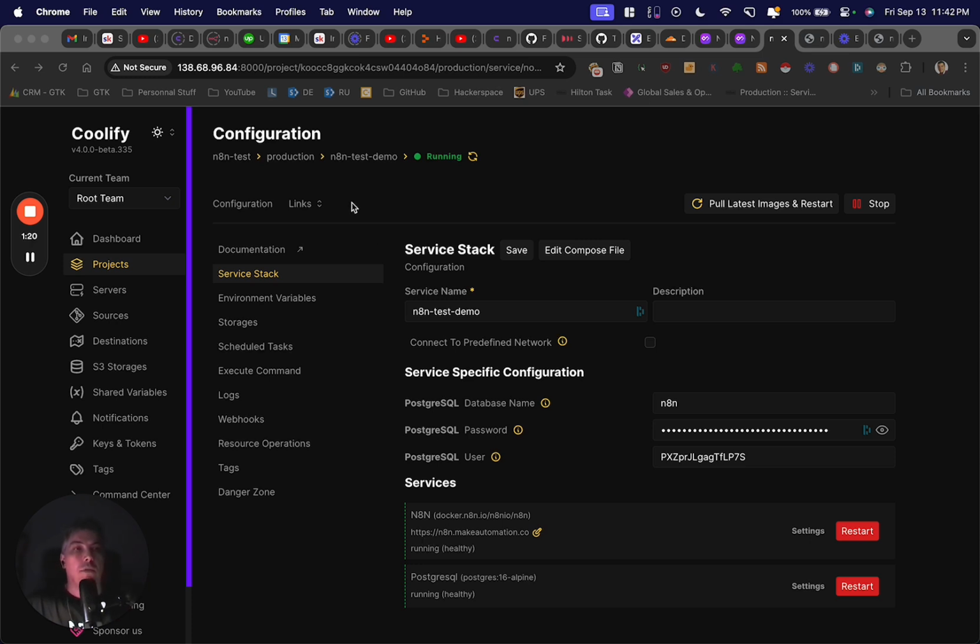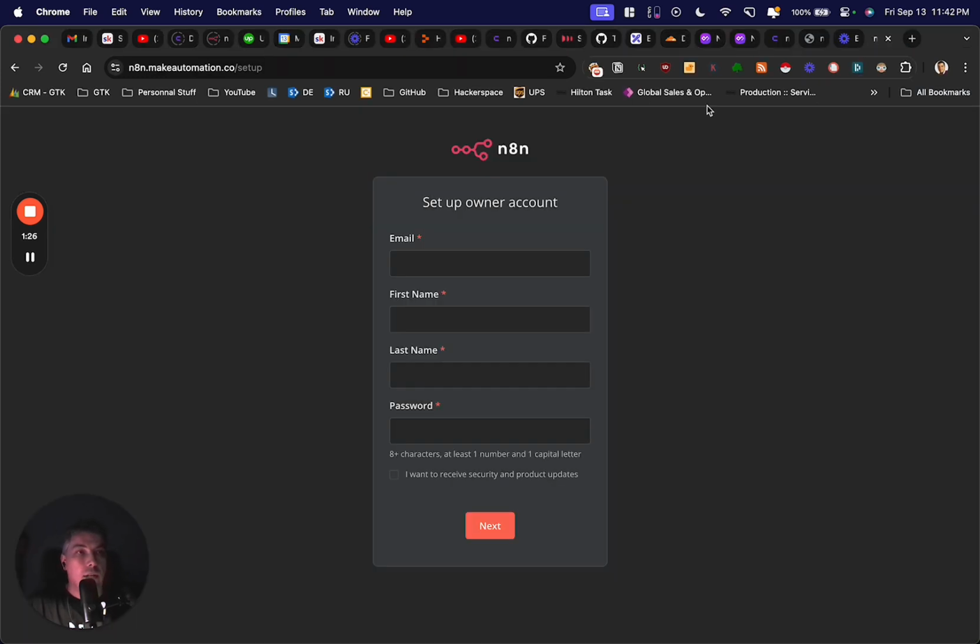So if you follow along and change your settings from HTTP to HTTPS, you will arrive at this. You can simply set up your account. We're going to do this quickly together. Please remember your password as well.